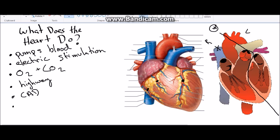So if you think of it sort of like a beaver dam, if you have a river that has a lot of heavy moving water, that's fine. But as soon as a beaver starts building a dam near it, it's going to decrease the amount of water that's going through and eventually stop it completely. And if there's not enough blood going through these arteries, then the cells on the other side are going to start dying. And if they start dying, that's what we call a heart attack. And we don't like that, obviously. So that's what a heart attack is.